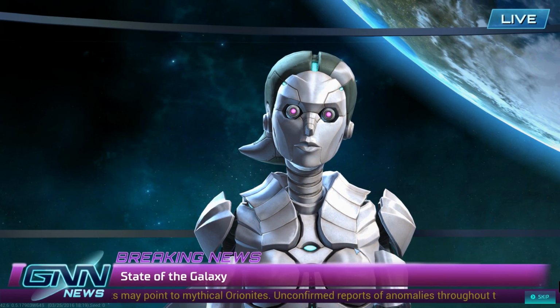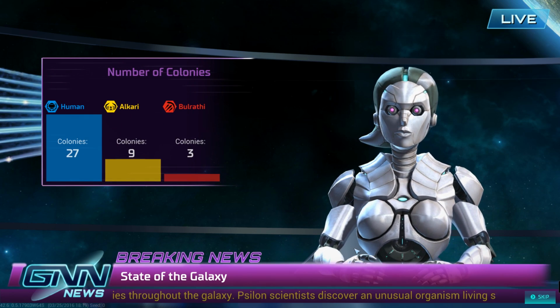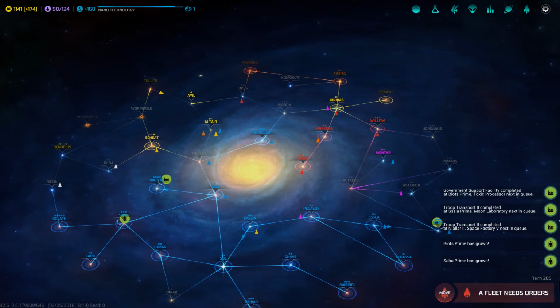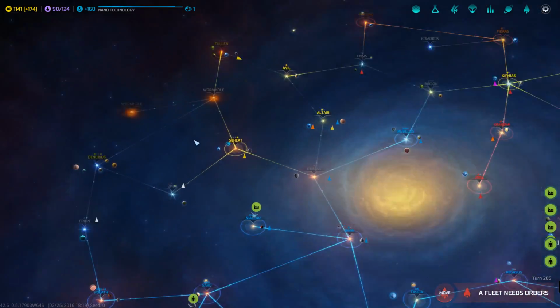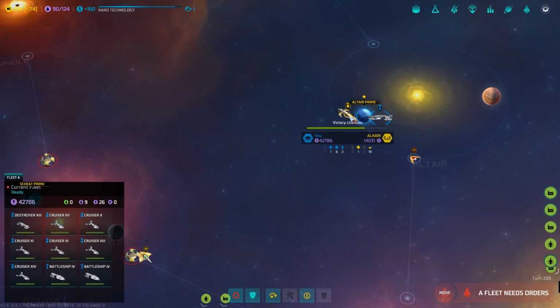News Network. And now, the state of the galaxy. Current number of colonies. Oh, look at that. And these guys are about... What was that? Bulrathi colonies 3. So the whole time, they've had all that time since the beginning of the game. Perhaps they've been penned in a little bit, but they've only colonized 3 systems. That is absolutely shocking and a terrible state of what the AI was like. Hopefully, they're now going to be better.